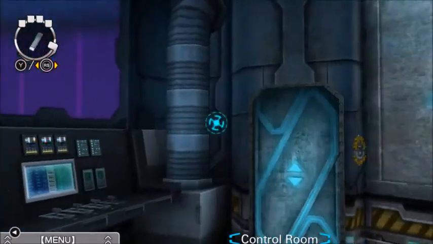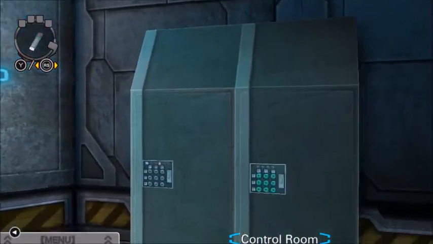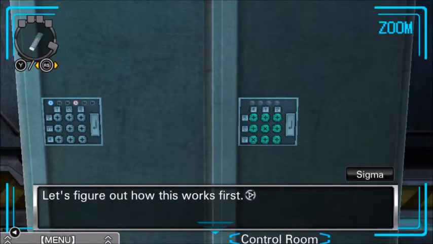Alright, I think there was a locker over here that had green buttons on it. Yeah, there they are. This locker looks like the ones in the crew quarters. Even the puzzle panel looks similar. Let's figure out how this works first.